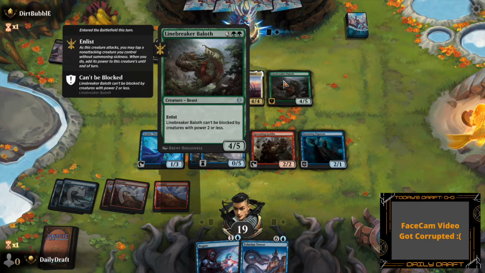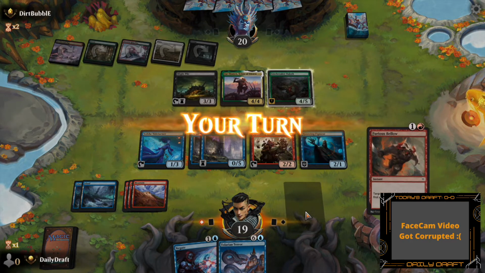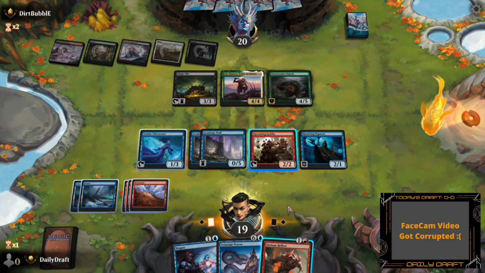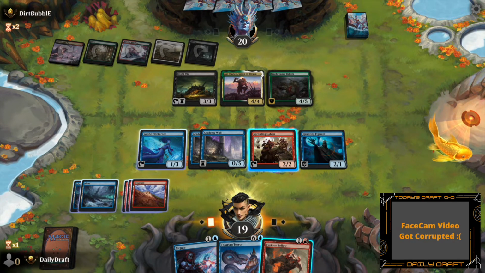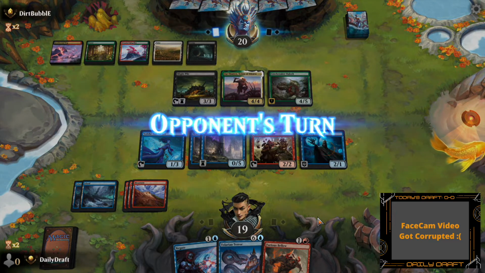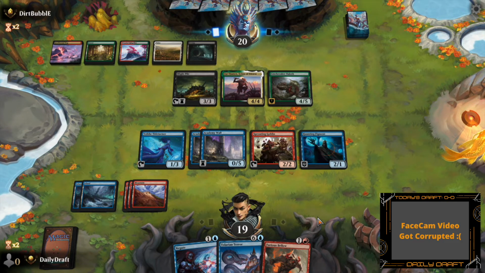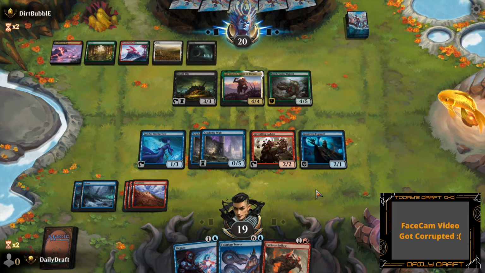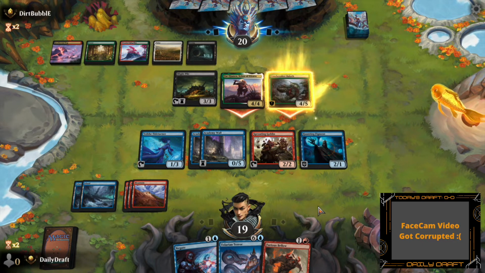Well, we literally can't block it. So that's great. Well, now we can. And then we could negate and hold the protection back up on that. So, yeah, pass turn. So we can eat the Line Breaker Baloth here, I think. Unless they have double removal spell in hand.